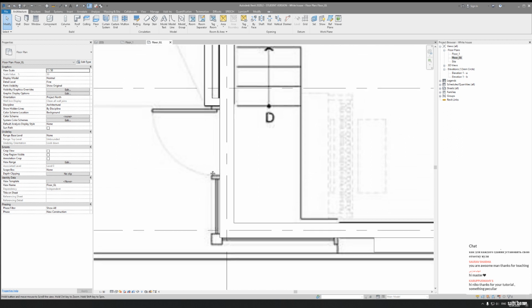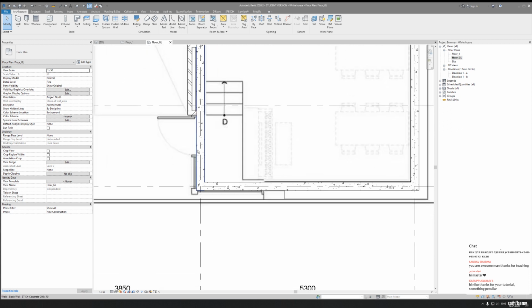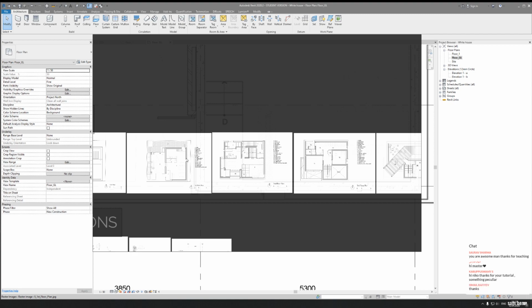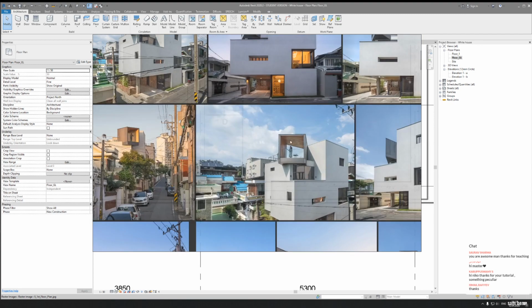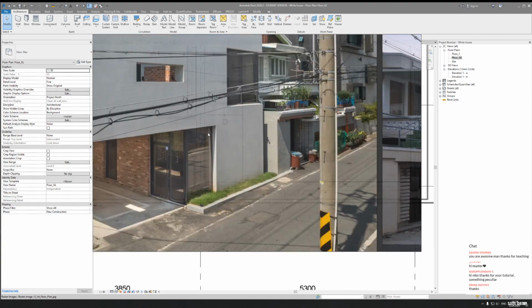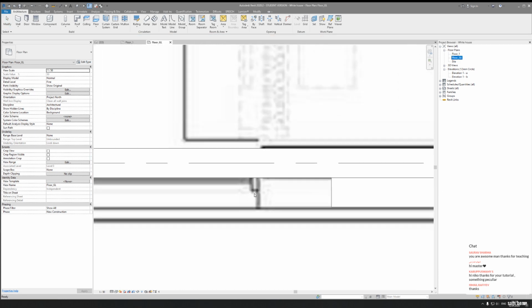And here we have this situation. Let's see the picture, because I'm not sure if it's right or not. So let's see the picture, first level, and no, I'm right. As you can see, our concrete finishing is finished around where our window is starting, so we should continue it still here, and as you can see, it's here.